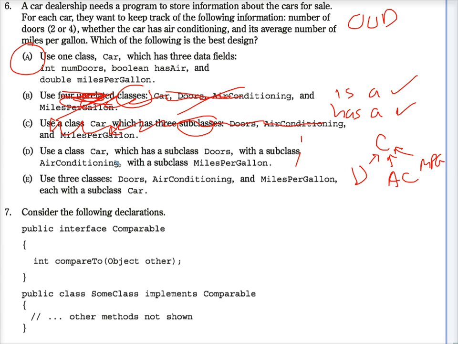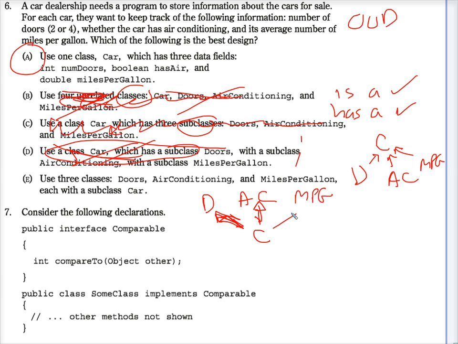Number D, letter D. No. Doors should not be a subclass of car, so right away, that much into it, you know that D is also stupid. And E. Should these have car as a child? You can't do that in Java. You can't have more than one parent. Whoops, I drew the arrow the wrong way. You can't have a class have as its parents 3 classes. It doesn't allow multiple inheritance in Java. It does in some other languages, but that's just illegal.